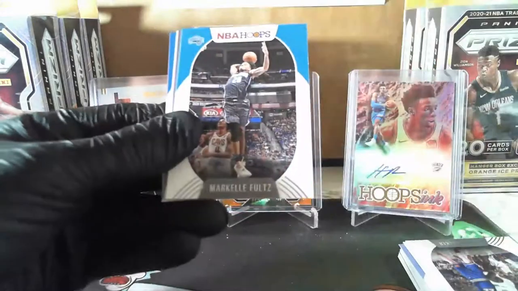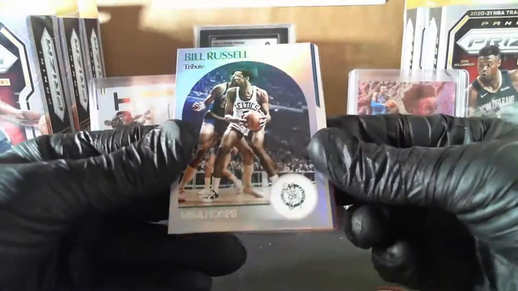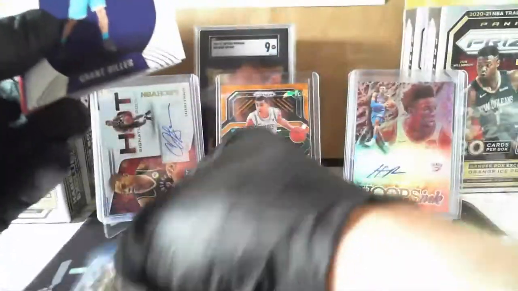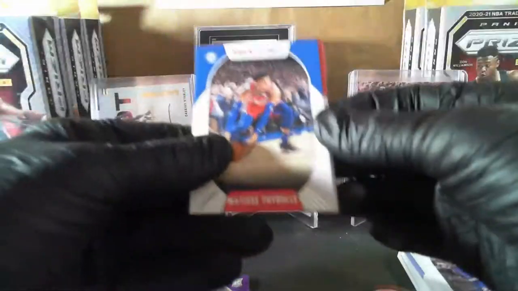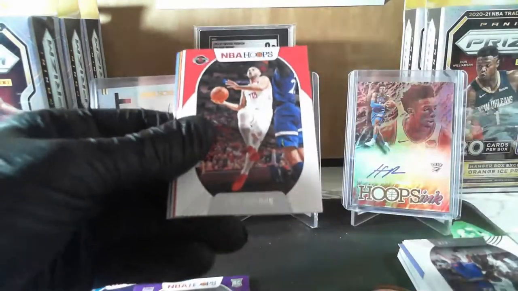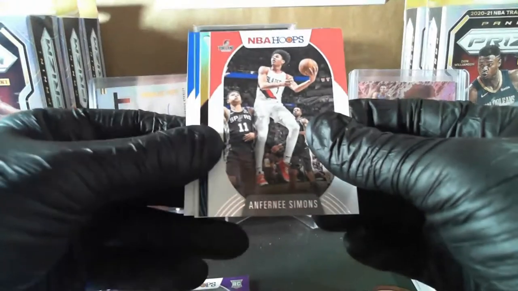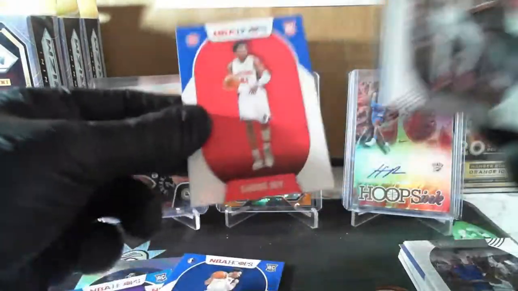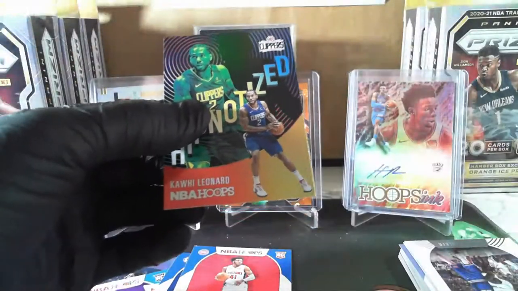Derrick Rose. Markelle Fultz. Little silver coming up here. Tribute. Bill Russell to the Celtics. I'm going to drink some water. Grant Riller. There's Tyrese Halliburton. There's Thibel. There you go. Rookie of the year. Kyle Lowry. Eric Gordon. Kevin Huerter. Cassius, I believe, was just in the slam dunk contest. From the back, Tyler Bay. From the back again, Sadiq Bay. What we got here? Hypnotized Kawhi Leonard.